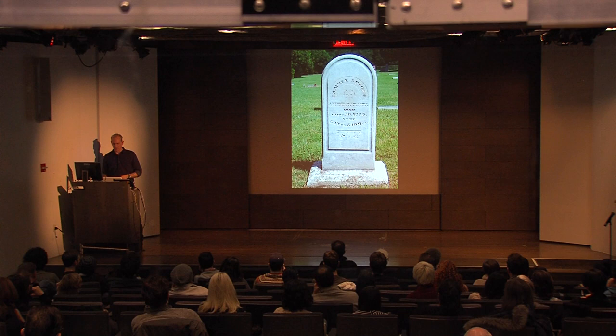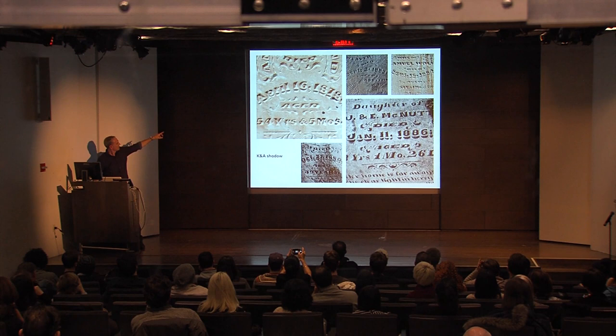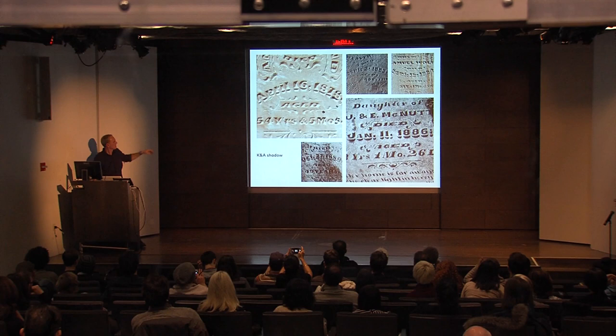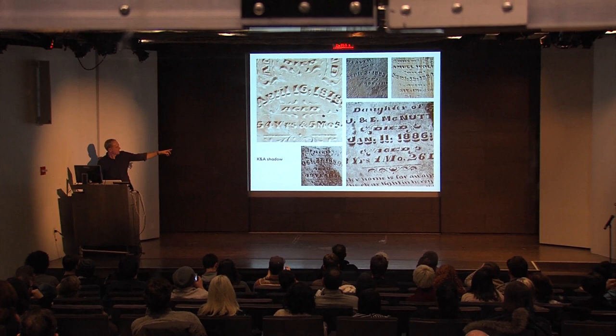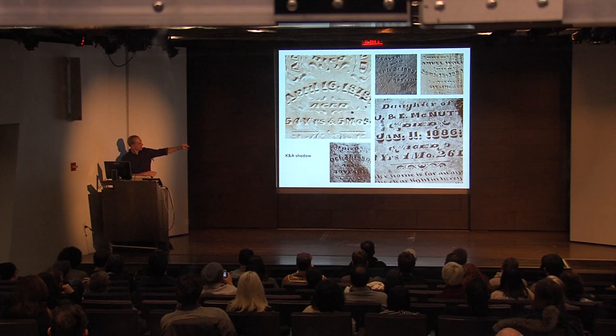One of the other letters that I was attracted to and saw over and over again was this letter form that is vaguely like a fat face and has this deeply carved shadow underneath each character. And I just started calling it K&A shadow. It's probably most noticeable in the image on the lower right there. This was a stone that had broken off and become embedded in the ground and was more worn than most of them. And so the shadows end up being these crescents under each letter and even the periods and the semicolons.